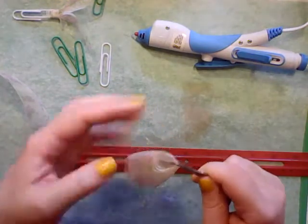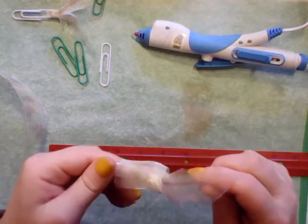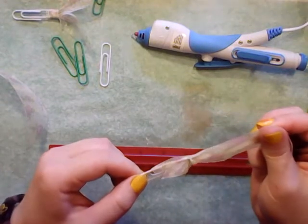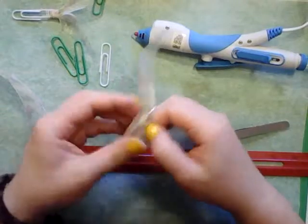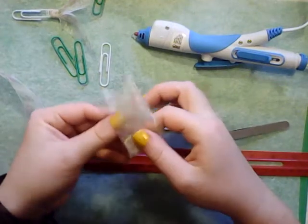Pull the loops down over and the ends out, hopefully. Well, I only see 2. Why do I only see 2? There should be 4. Alright. The minute I try to do something on camera, it suddenly stops working out.